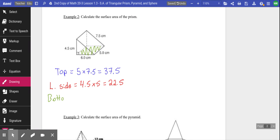The next side that I would have done is the bottom. To calculate the bottom, again, we have a rectangle. This one's probably the easier one to picture because both sides are nicely labeled for you. So that's length of 6, width of 5. So 6 times 5, you should have got 30.